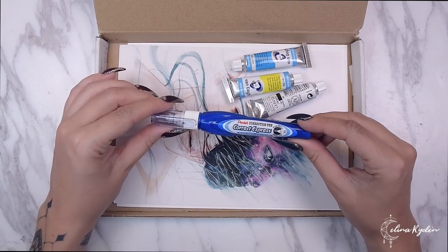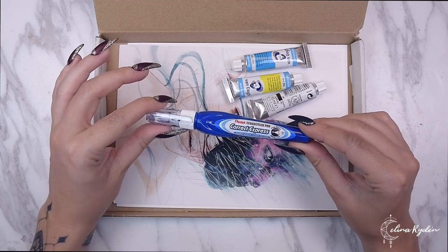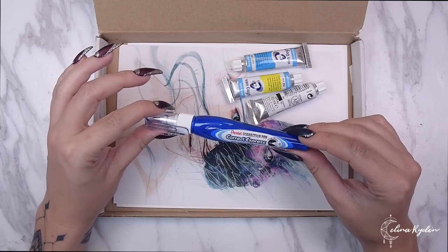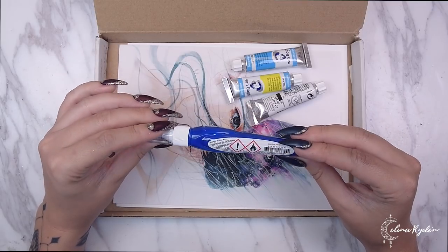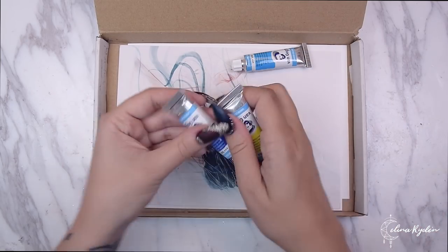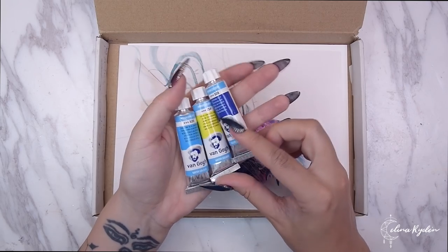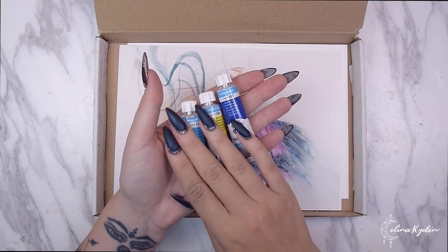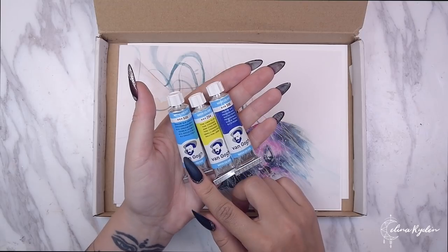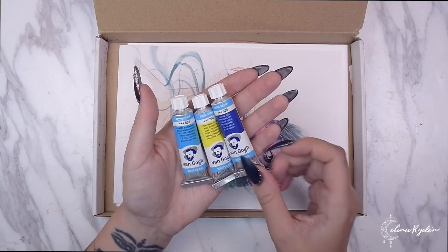And here we have, oh, this is interesting. It's a Correct Express pen. Super quick and even drying. Okay, fine point metal tip. Sounds very, very exciting. Woohoo, watercolors, I love watercolor. So these are some Van Gogh watercolors. I haven't tried this brand out, so it's gonna be interesting to do that. And we have cerulean blue, lemon yellow, and Prussian blue.